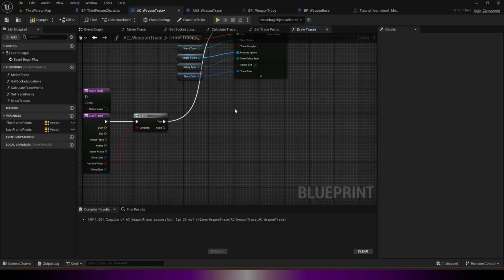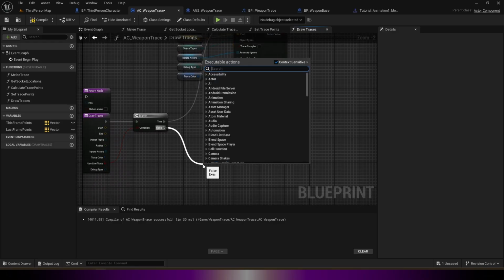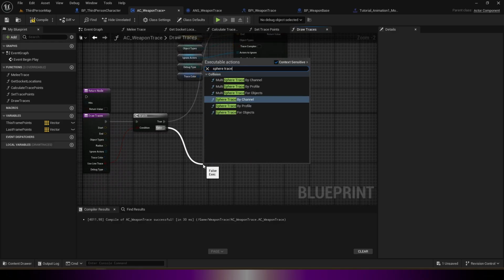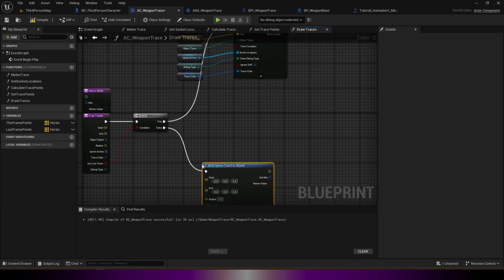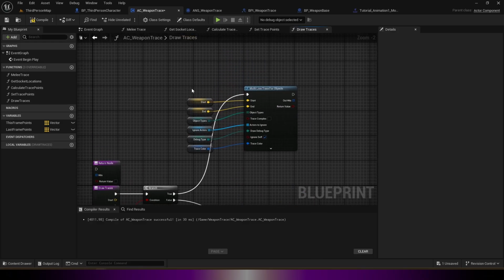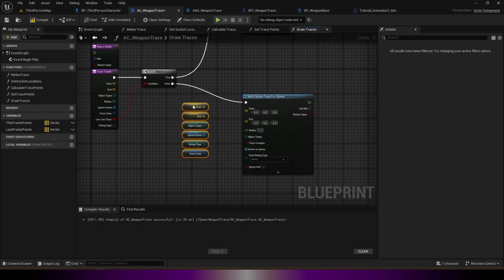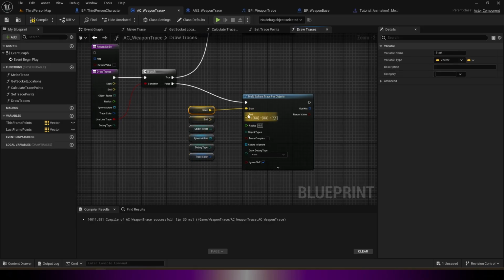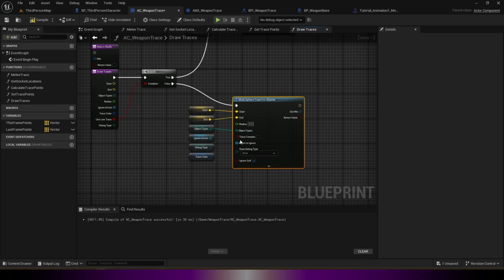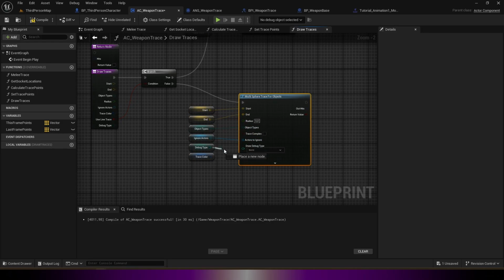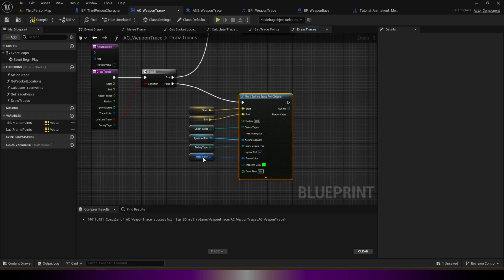So then, I'm also going to need a sphere trace for objects, multi-sphere trace, again, sorry, and hook up these same variables. So the starts, the end, the object types, the actors to ignore, the debug type, and the trace color.